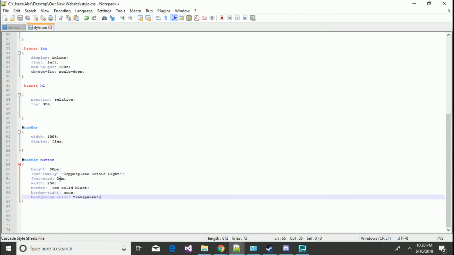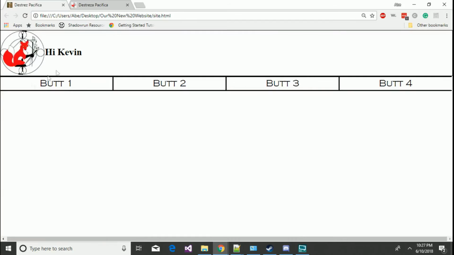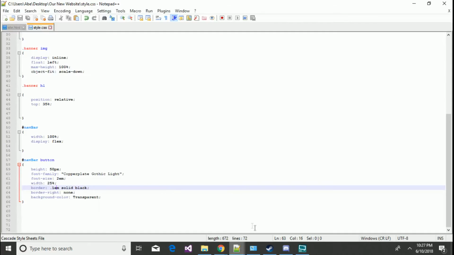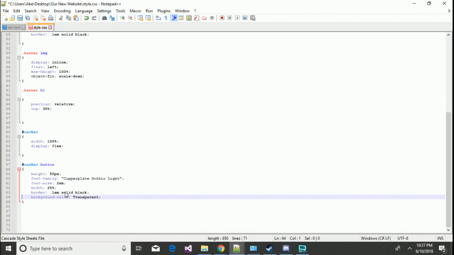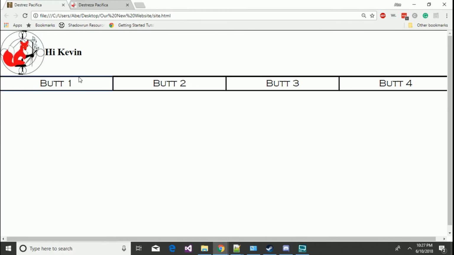So if we look here, well, let me pull this up. I told it in CSS that all of these buttons have a very thin, solid black border, which, as we can see, is pretty true. They do, except for the top, but that's because these two overlap. These are two borders touching. And I told them no right borders, because if we did tell them to have right borders, watch what happens. See this effect up here where two borders are touching? It's now happening here, here, here, and here. And you see how there's this little dead space? Is that why it's so thick? Yeah, it's so thick because there's a left border and a right border touching. So they're basically combining each other.